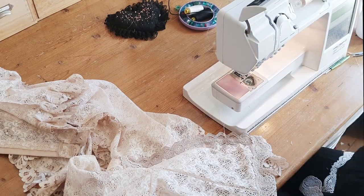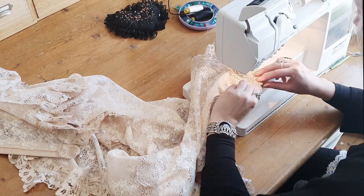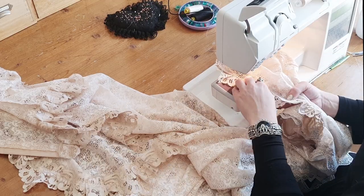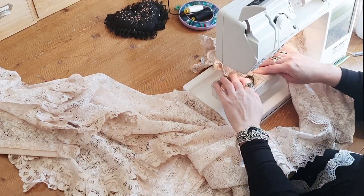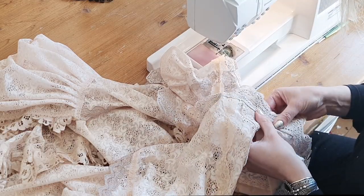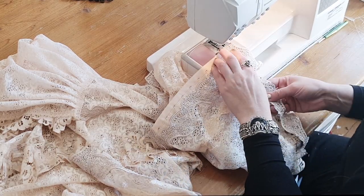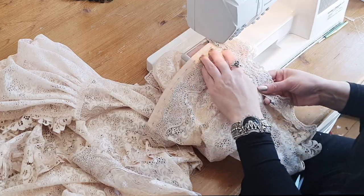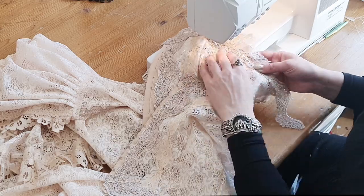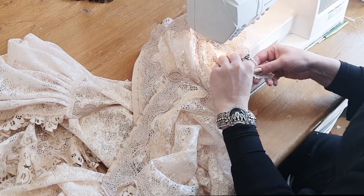And this is for the other side. And following the scallops, so they stay in place. And yet another round to make sure the upper side is also nice and flat. Here I look how it looks symmetrical, and then fumble again, and then sewing more fumbles. Decide to do the folding later on because it was too much fumbling, and looking at the other piece to make sure it is symmetrical.